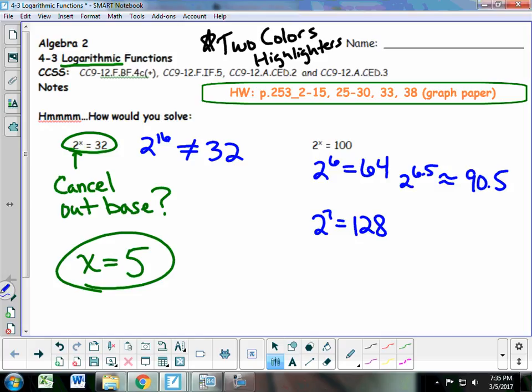So then maybe, okay, let's try 2 to the 6.75. And that equals about 107.6. All right. I used a calculator for those, and then you could keep going. Okay, so it's a little less than 6.75, and this could be kind of tedious, but it is a way of doing it. All right, but logarithms will be the answer, and we're not going to quite solve this type just yet. We're going to get to that.